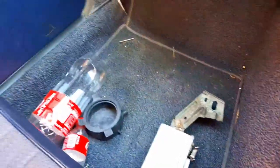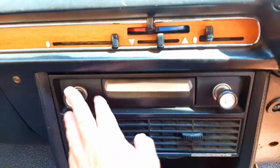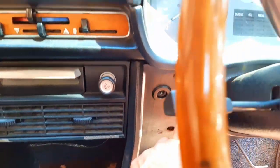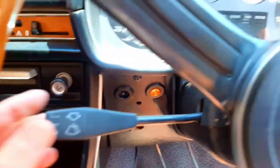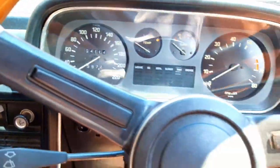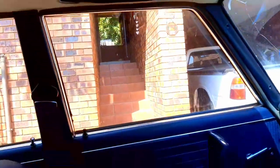Look at the Coke bottles. Yeah, look at the carpets, and this is how we got it. There is a computer of some sort. There's Coke bottles lying in it. You can see it's a little dirty, but it's got the buttons, and the ashtray sort of works, and there's buttons missing, and I think the stalks might be wrong, because I've got two window washer stalks here. And if you look up here, the roof lining is still all original. There's a little tear here which we'll maybe have to address.